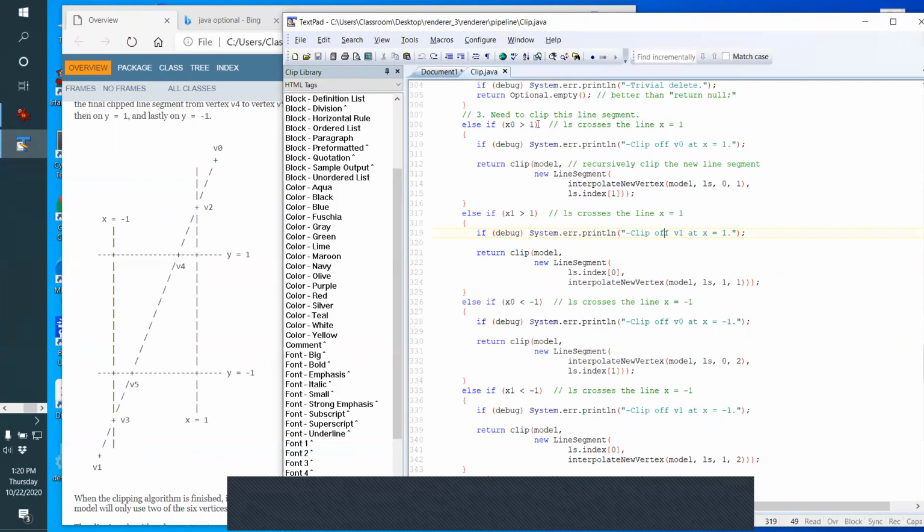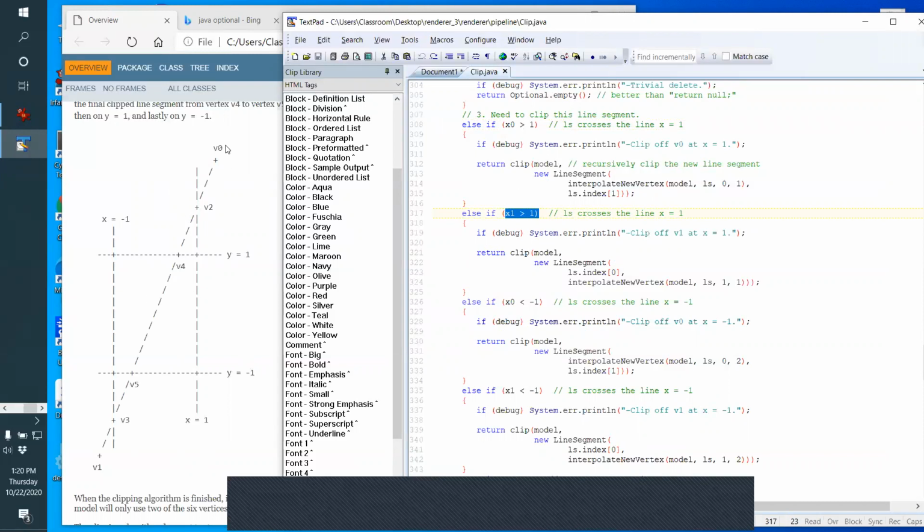Yeah, x equal 1 first. There's two cases because I could have either v0 or v1 on the wrong side of x equal 1. So it's either the v0 is on the wrong side of 1 or v1 is on the wrong side of 1. So I have two cases to check for.